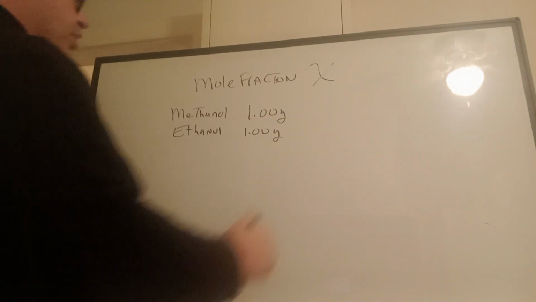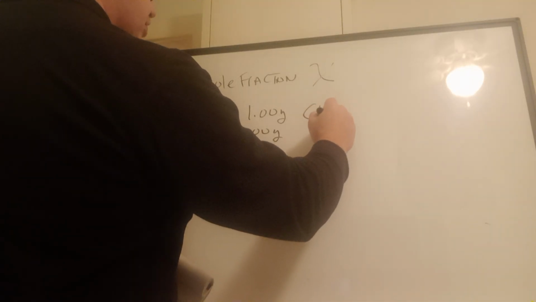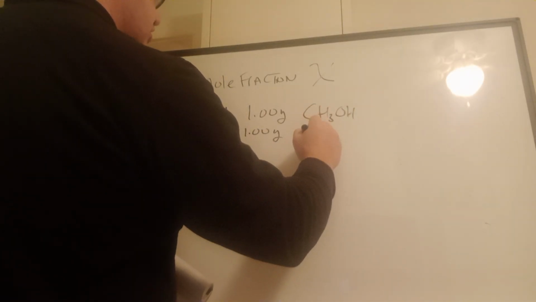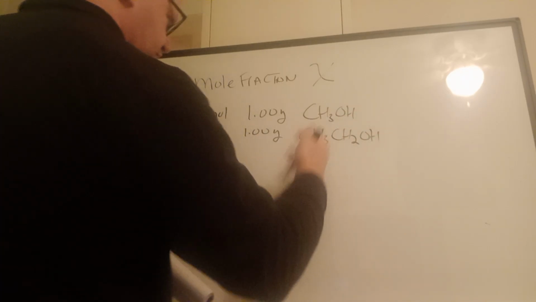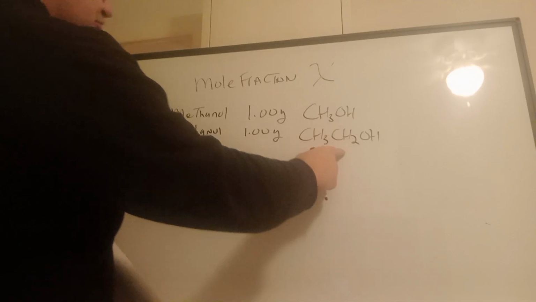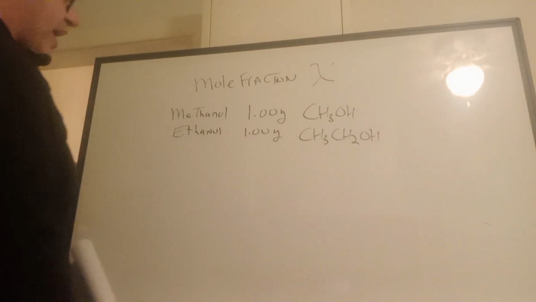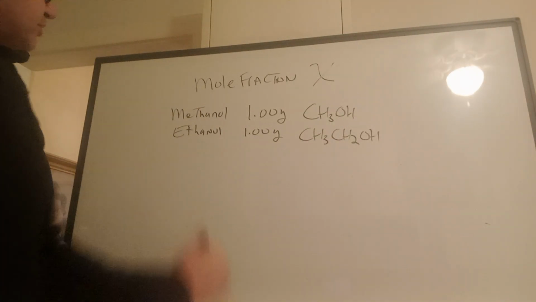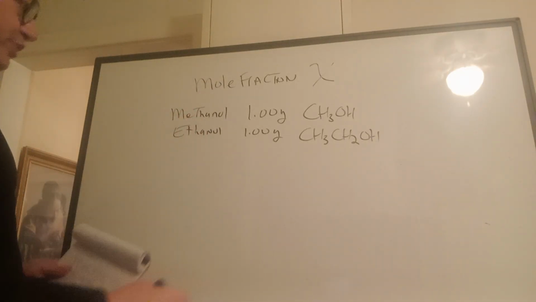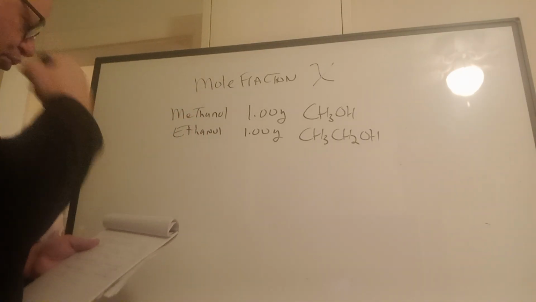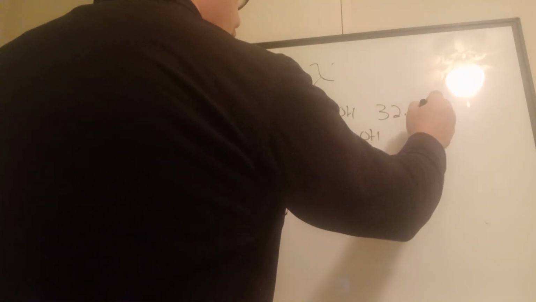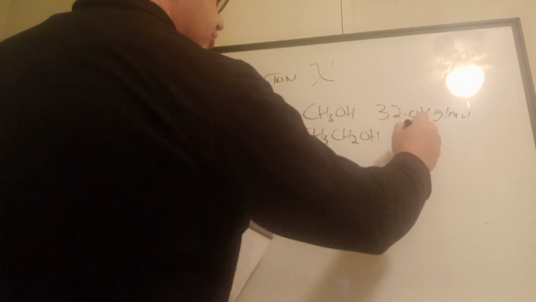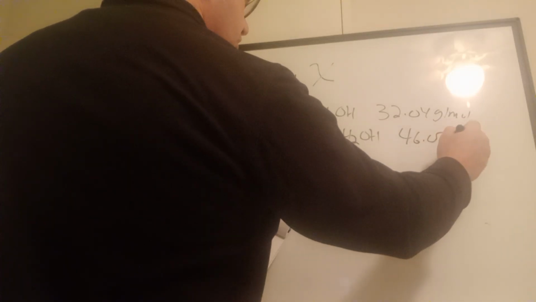I'm going to write out the formulas for this. This is CH3OH, and this is CH3CH2OH. They're similar, just this one makes you drunk and this one makes you go blind. So they have different biological effects in people for sure. And for goodness, let's just calculate out the molar masses. So I got for this, and verify this, 32.04 grams per mole. And this species here, the ethanol, is 46.07 grams per mole.